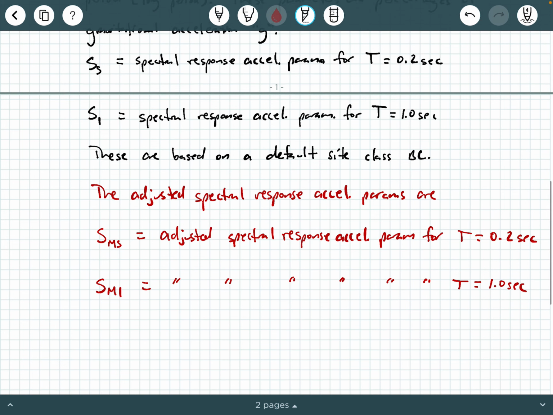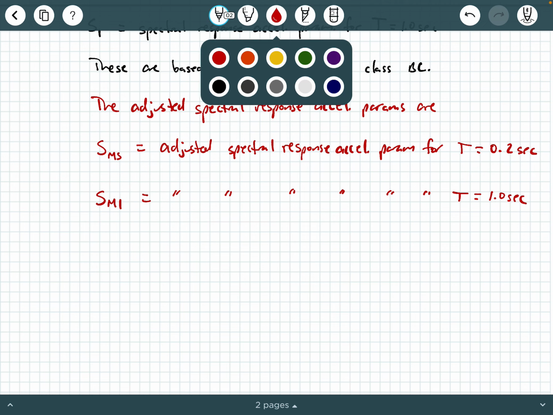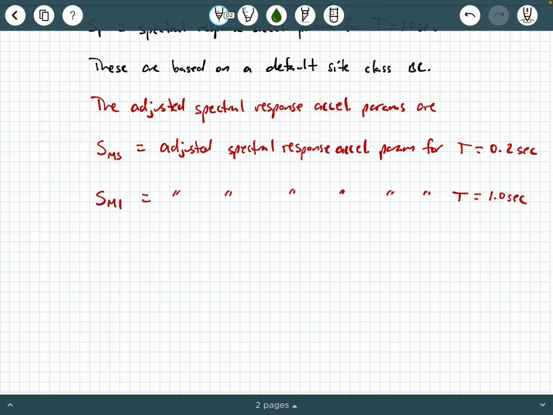So ASCE has been involved with developing an online hazard tool, is what they're calling it. It's called the ASCE 7 Hazard Tool, which will give you all of these parameters. So make a note here: use the ASCE 7 Hazard Tool, and here is the website.